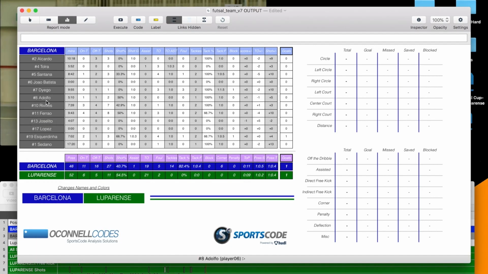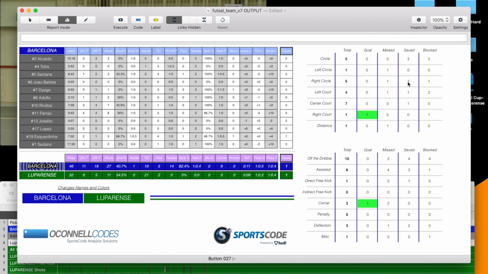Now for the shot charts, it depends on which one of these toggle buttons to the left you press. So if you press Barcelona, you're going to get Barcelona's shot charts. So you're going to get their total shots to the left here in these particular categories, first in field position and then on shot type. And then with the green and the goals is where you've scored those goals in these particular categories. So the 1 goal they scored from a corner and the 1 goal they scored from the right court, they're the same goal, obviously. And again, these mix video and stats.